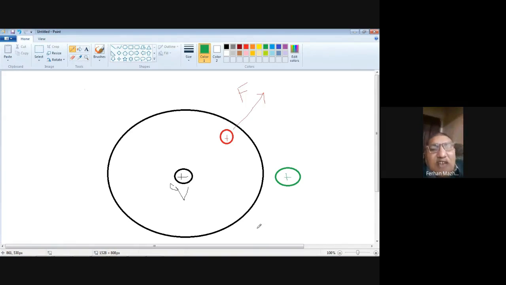So around a charged body, there is a certain area, a certain region, a certain space. It's a kind of boundary around a charged body. If you come inside that area, you will experience a force of attraction or a force of repulsion. If you are outside that area, you will experience no force of attraction or repulsion due to this charge. So this area, this space around that charged body is known as the electric field of that charged body.